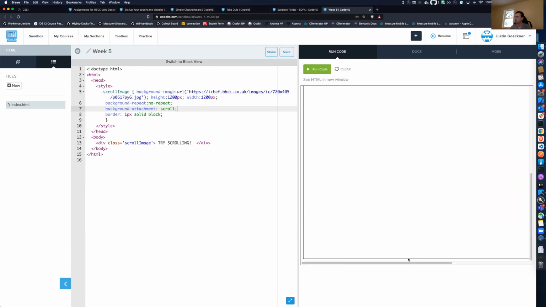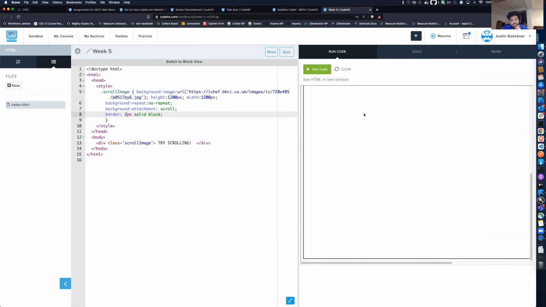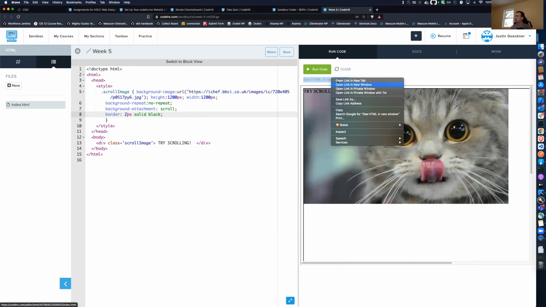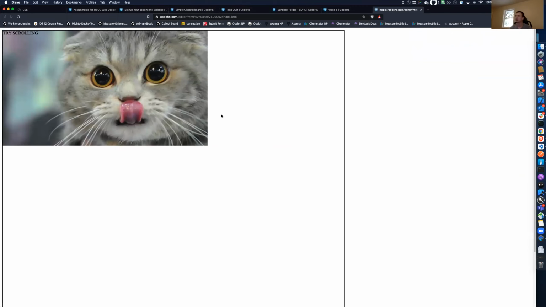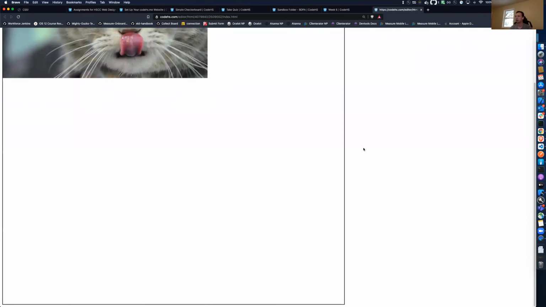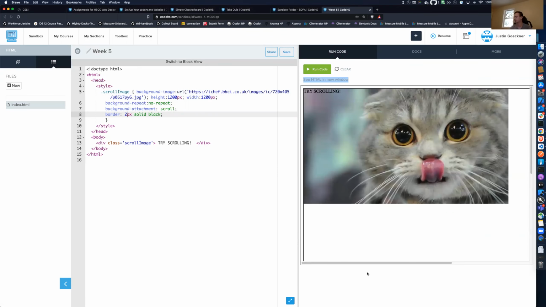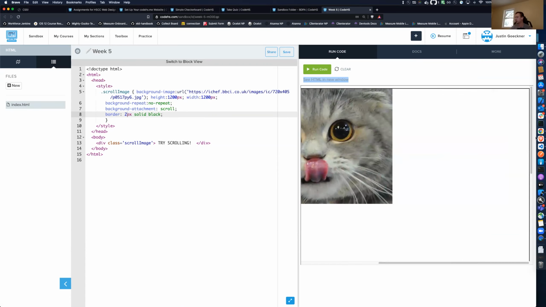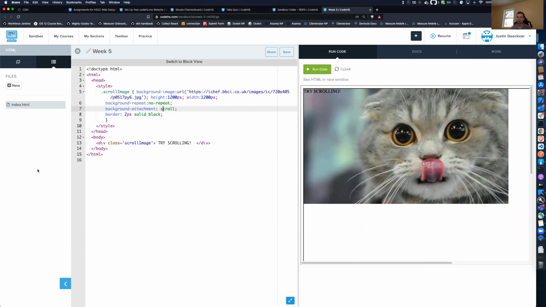Okay, so if you can see this border, it's a little hard to see. Also, feel free to let me know if I need to. You can run it in a new window, if you see right below run code. I just want to make sure that you can see the border. Right, so this is how big we've made the div. The image is only this big, but what we've said is I can scroll to see it. It is actually better to see here because it adds the scroll bar, this wide and this tall. So that's kind of nice to be able to put the attachment on there.